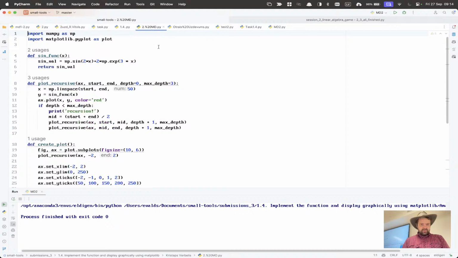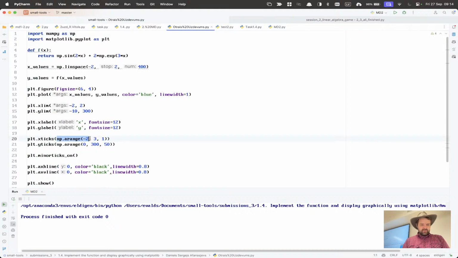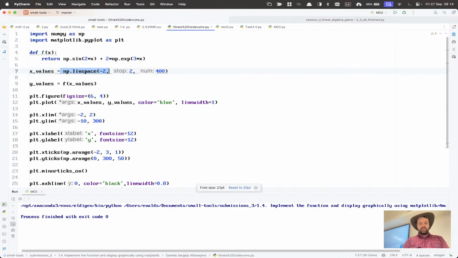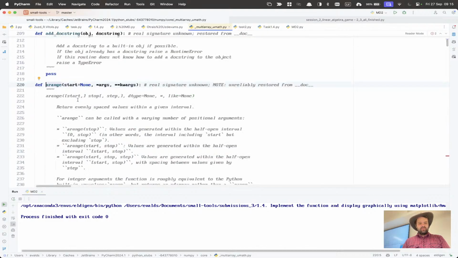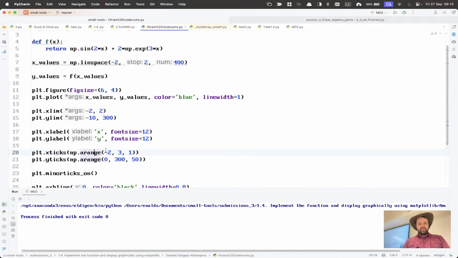Seems about right. Oh, right. What is here? There's also ticks. A range function. It's actually the same as linspace. A range is like linspace, but linspace will give you also fractional parts. Here it will give just the integers, right? It's an interesting way how it's written: there is the start, stop, step, right. Okay, cool. So this will be -2, -1, 0 until 3 with the step of 1.